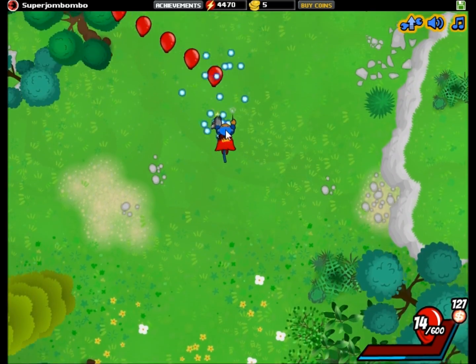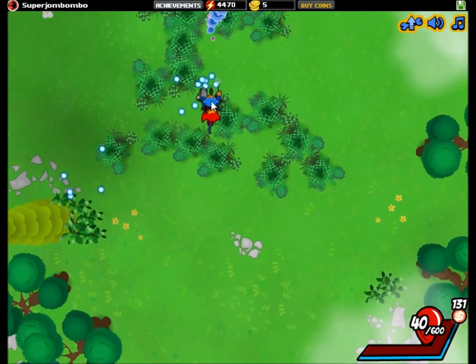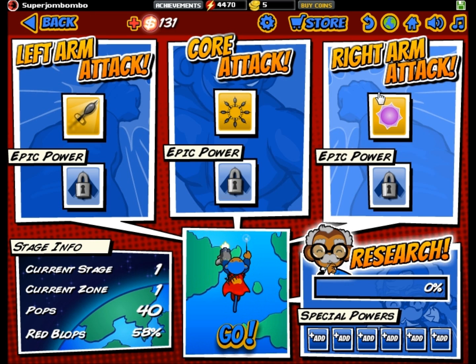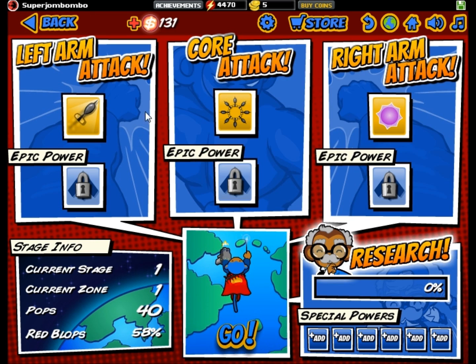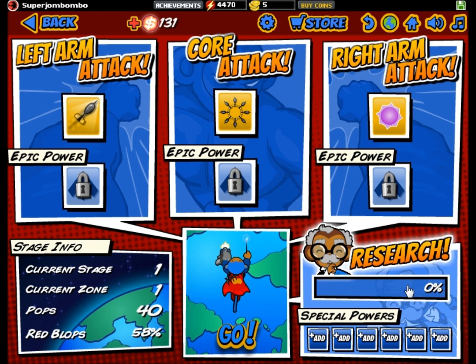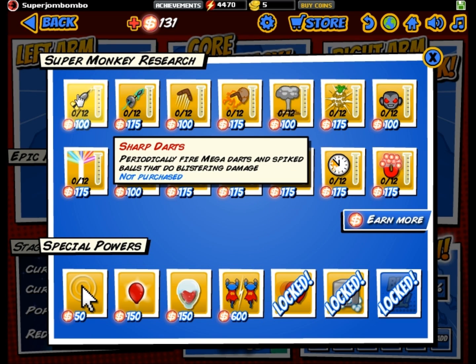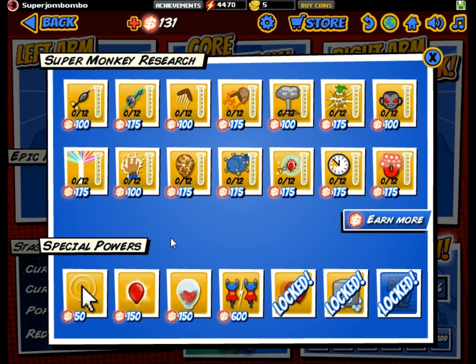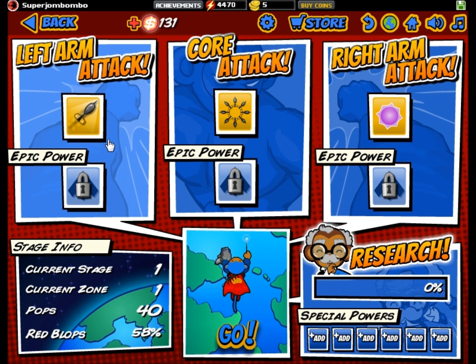First of all, I have a couple upgrades already, which I'm going to show you guys. You have 3 different types of upgrades that you can possibly get. You have the left arm attack, the core attack, and the right arm attack. I'm not really sure what this research is yet, but I'm assuming that you get special powers eventually. So you probably have to buy some of these with some extra money that you get. There's a difference between blops and the actual money that you get. I don't know exactly how it works, but it seems like you get a certain amount of blops and then you get some money. I don't know exactly how many yet, but I'll tell you guys in future videos.